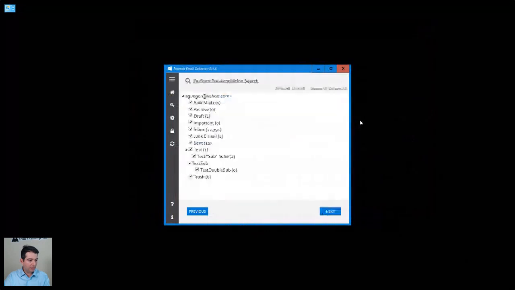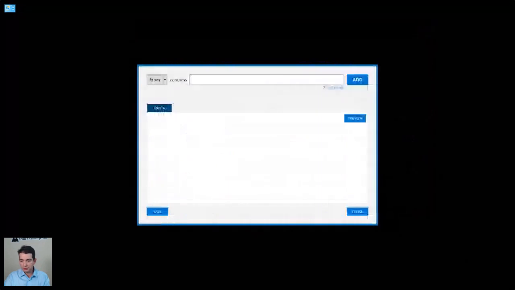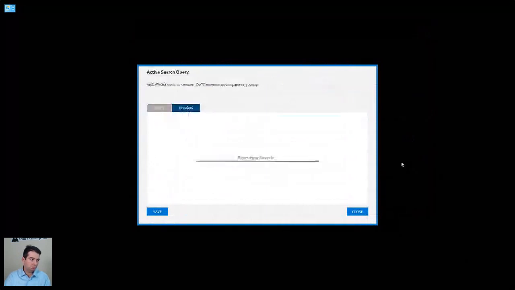So this is a mailbox that has over 20,000 messages in the inbox. So I'm going to run a couple searches just to show you a few things. Let's say I want to search in the from field for emails that contain something like malware, and I want to do a date search as well, and I want to restrict this to 2009 only. Something like this. And then I'll just preview.